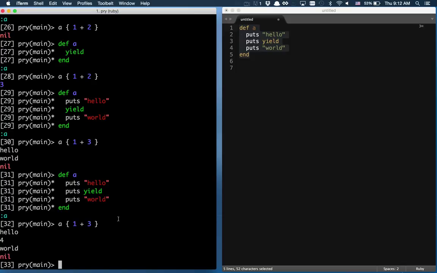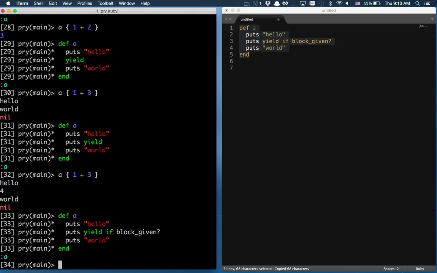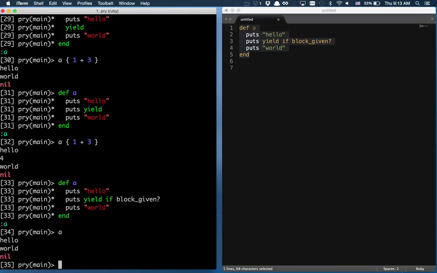So since blocks can optionally be passed to a method, we can also easily check if one was passed. So we can change this to puts yield if block given. So now if we just invoke A, we get hello world.